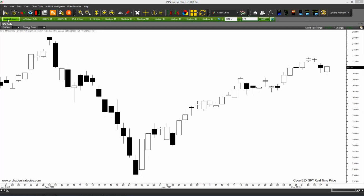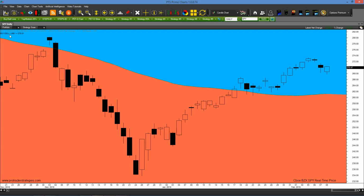Remember, you go up to the tab here, you simply click it on, click on fluid, and look how well this works, okay? Now we had 1 day above. Remember, we need 3 to 5 days closing above to tell us that the trend has changed. Now as we look here, this was not enough to tell us that the trend had gone to the upward side, so we now still have a seller's bias. And look at how we could have either avoided the market, stayed out entirely. Let's say you stayed out entirely. Well, you didn't lose any money. And someone would say, well, yeah, but Steve, I missed that bottom.